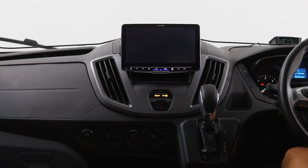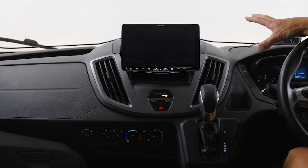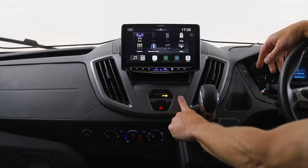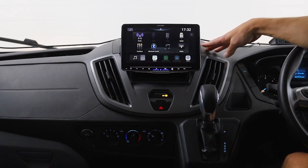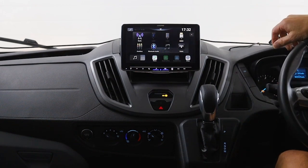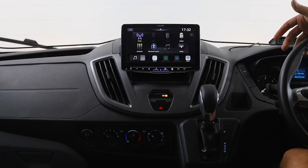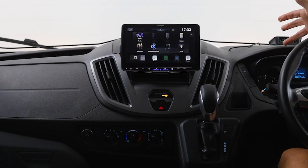Right, so now we are sat in the front, and what you've previously just seen with the top plastic tray and the very basic Ford radio has been replaced. This is a replacement part of the fitting kit. This top tray is a replacement part of the fitting kit. On the top dash we've got the twin USB or dual USB Alpine antennas, and you've got the Halo 9. Now, not all of these fitting kits are as nice as you want them to be, because they are mass produced for a solution.